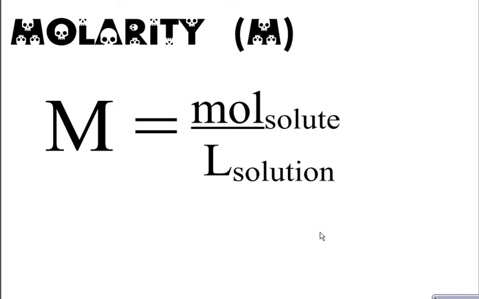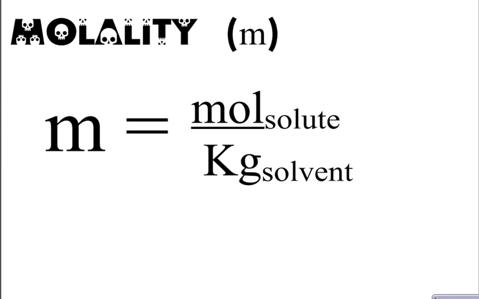Now think back to gases and some of your basic principles of temperature. You know that when you heat something up, it expands. So volume in molarity can change. Number of moles can stay the same, but if I increase the temperature or I decrease the temperature, my volume will shift accordingly. So molarity actually is temperature dependent. So as chemists, we found that out and said, well, that's not very accurate. Let's come up with something that's a little more accurate. So we have a different unit of concentration we call molality, where molality is moles of solute per kilogram of solvent.